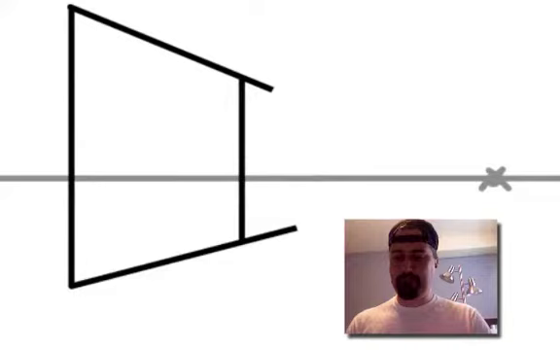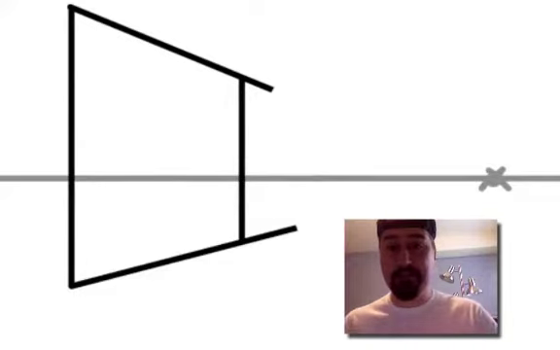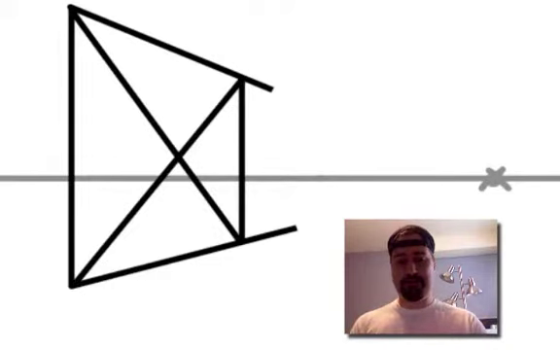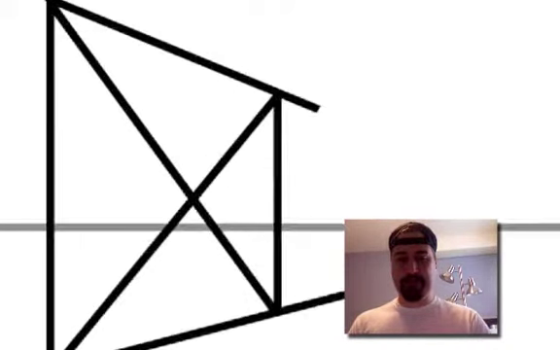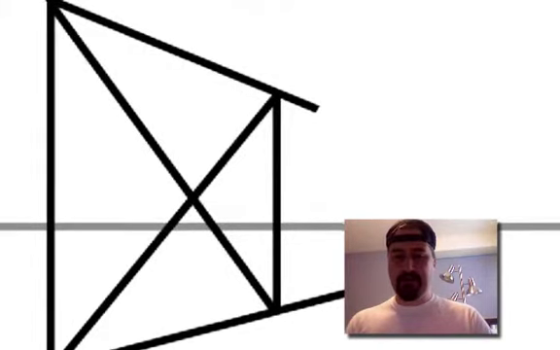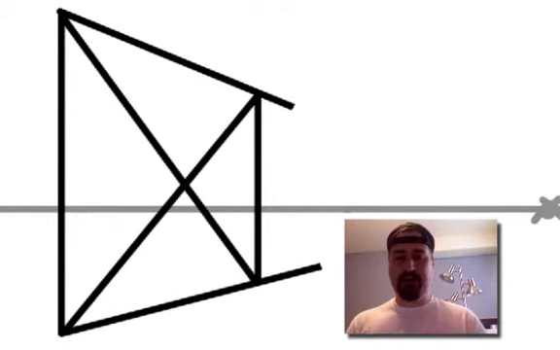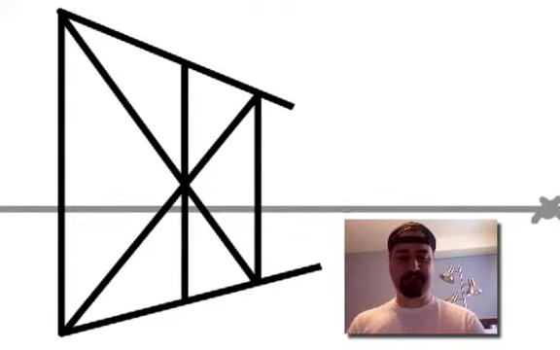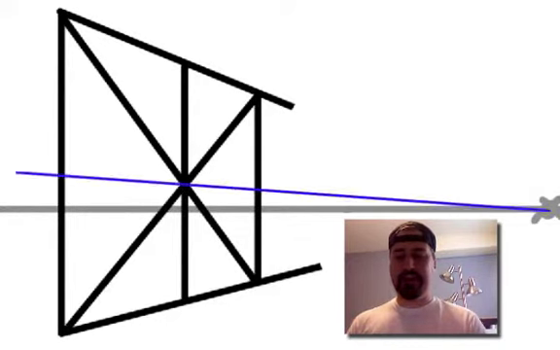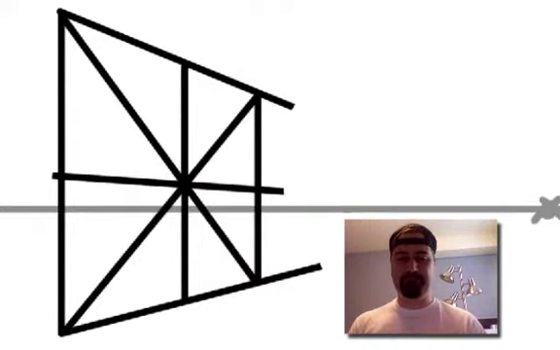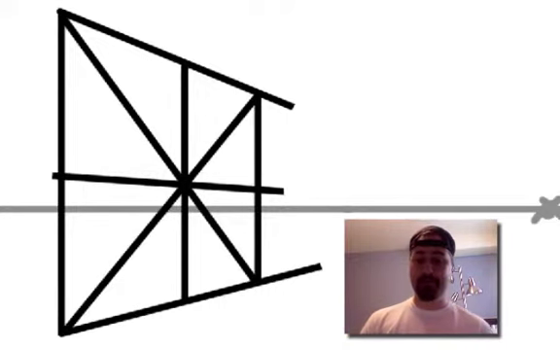Alright, next step, we need to make an X right in the middle, and that's to find the middle of the square. Bam! Just like that. Zoom in a little bit. There we go. Then our next step, we need to make a straight up and down line from the middle point of that X. Next, take the middle point of your X and line it up to your vanishing point to create another receding line. Just like so. So you've got this bike spoke kind of pattern going on here.